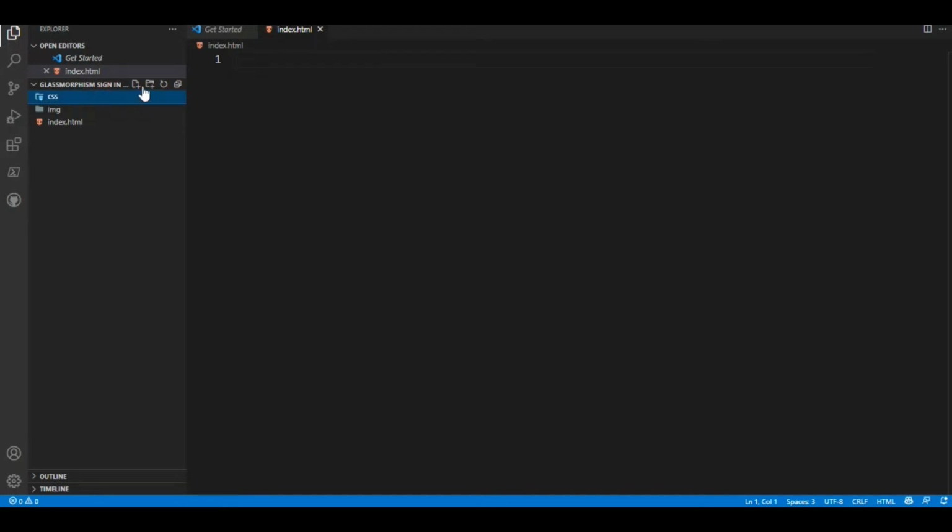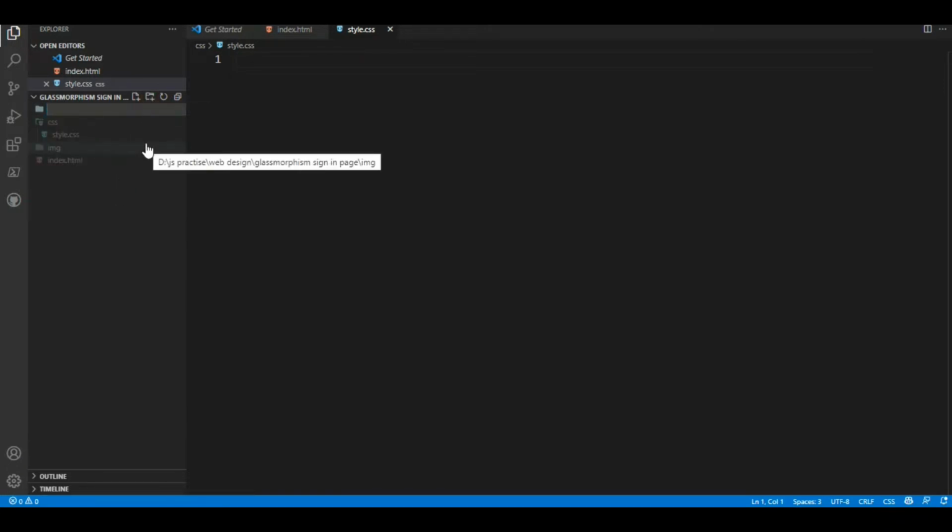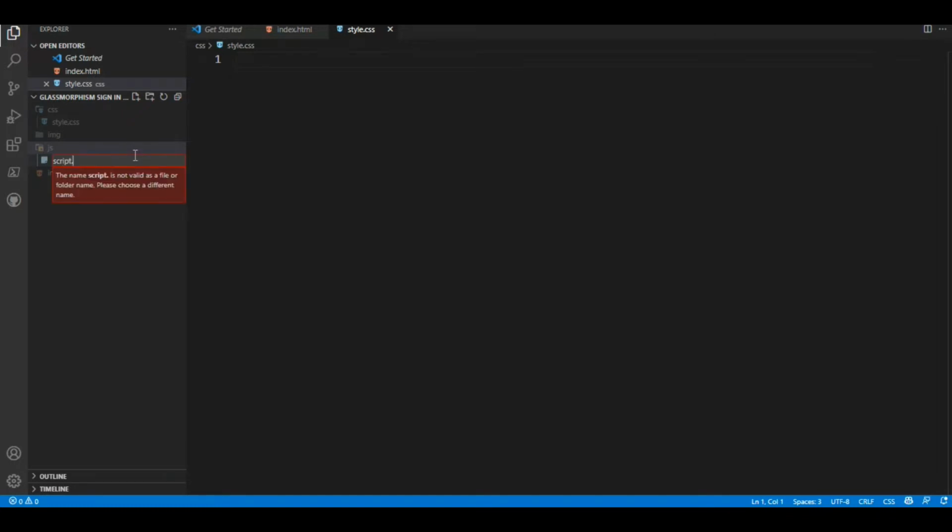Inside of the CSS folder I'll create another file, style.css, and I'm going to create another folder, the JS folder, and inside of this JS folder I'll create another file, script.js.